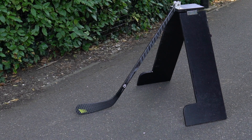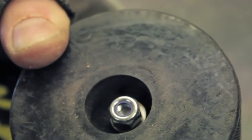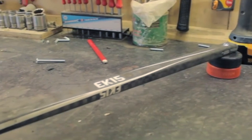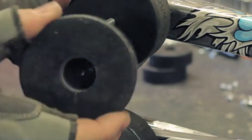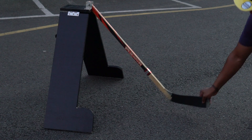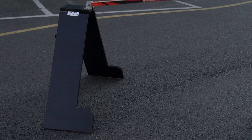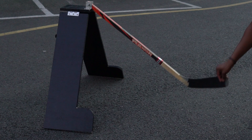I thought this would be a really fun project. If you remember last summer we made a little stick handling training aid that you could fold away and unfold from broken sticks, so we wanted to do something similar with this one. This is a little bit more tricky in some areas but it's a lot of fun — it's a very practical training aid that you can use off and on the ice and it's a great way to motivate yourself to get outside and practice during the off season.